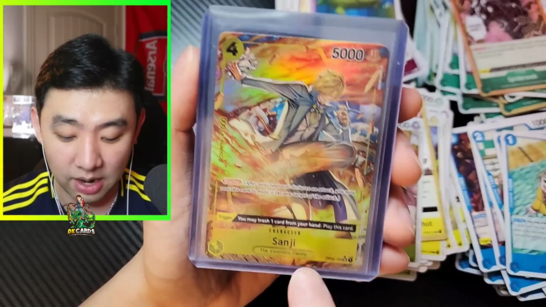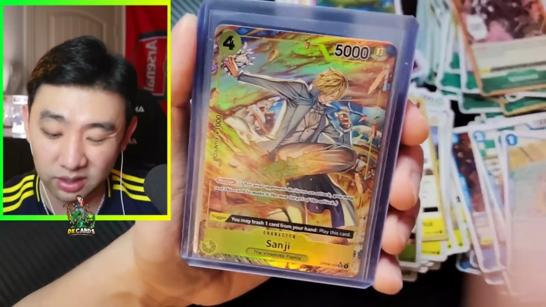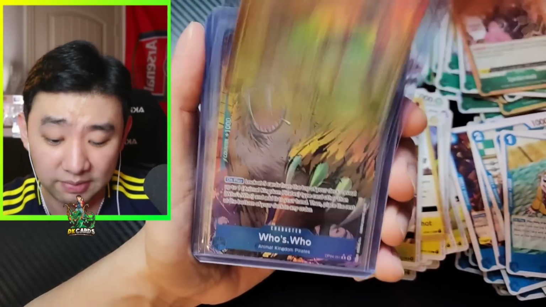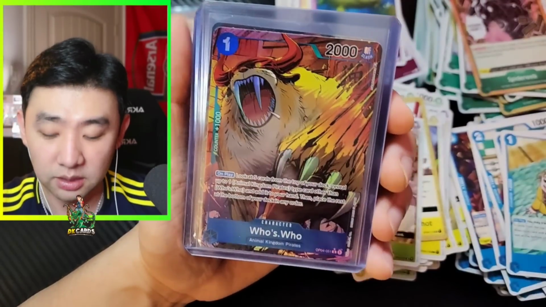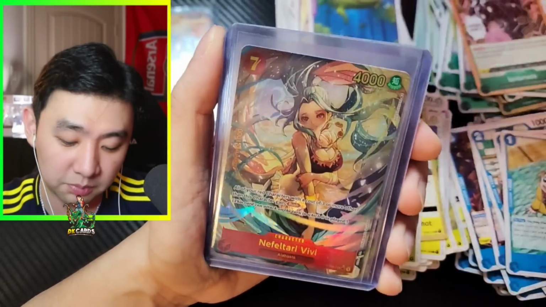But in terms of the alt arts and what we've pulled so far, we've pulled the alt art Sanji card. Now you need to run four of these if you want to run the new blocker for yellow, which is a Sanji. It's a pretty strong blocker. 4 cost, 5,000 power, really solid. This searcher, not bad. You also need to run four of them. We just got the regular one.